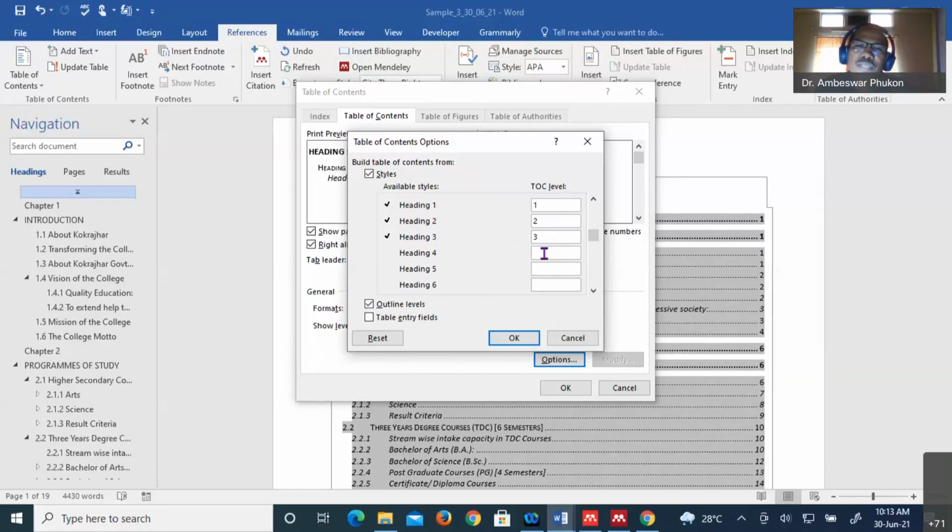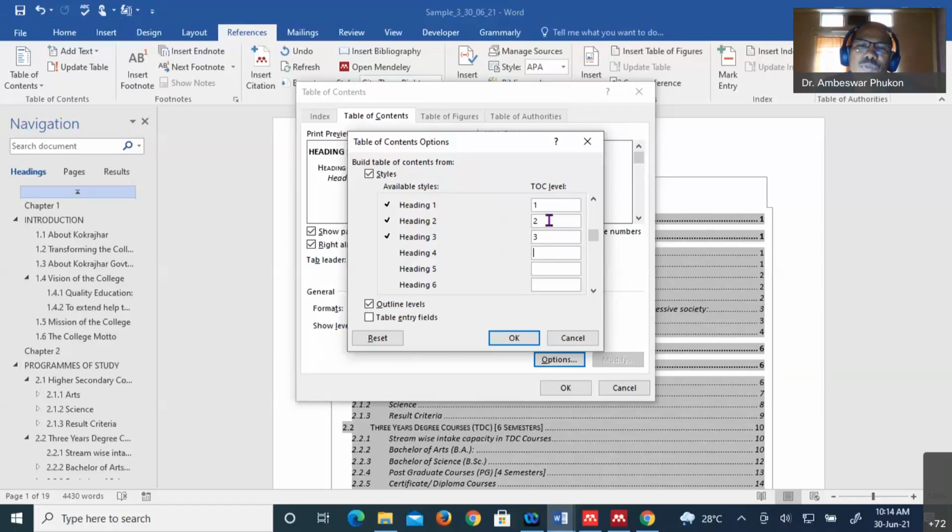If I select Heading 4 also, you will see what changes take place. I'm repeating it. If I select only Heading 1, the table of contents will show only the chapter number and chapter contents, nothing else.